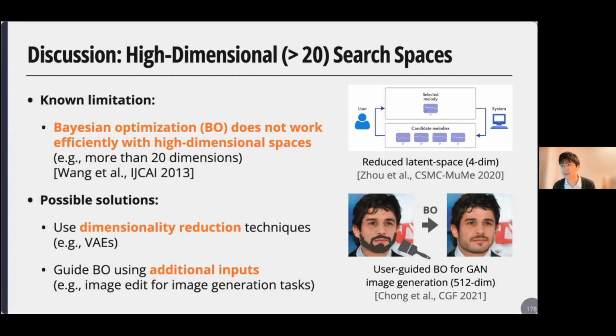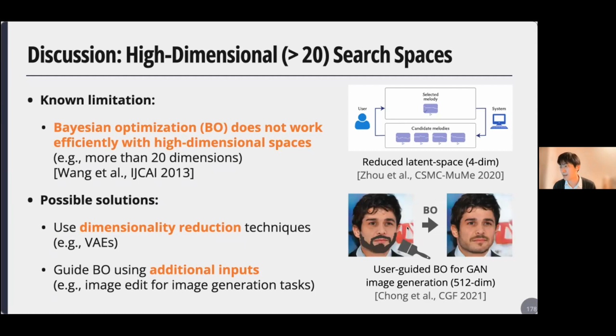That's one possibility. Another possible solution is to incorporate some additional information to guide the sampling behavior of the Bayesian optimization. For example, Chong et al. proposed a BO method where the user can guide the sampling behavior by sketching or specifying some soft constraints in the sampling.